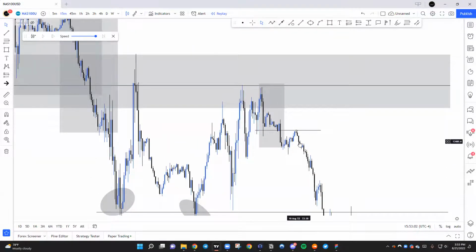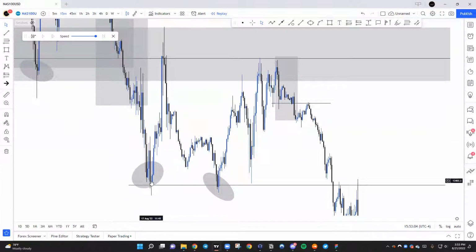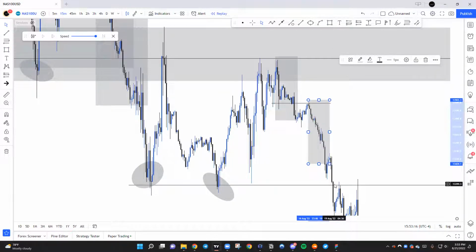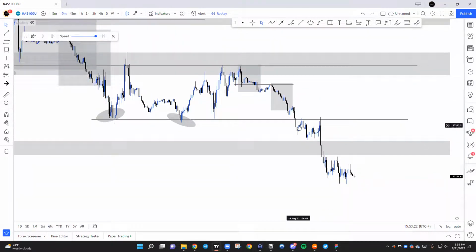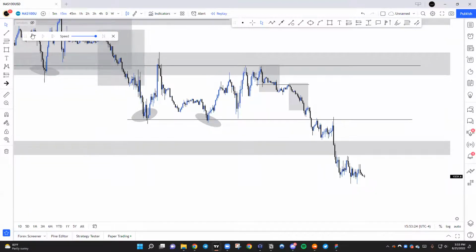That was out of the session, but I was okay with this because price already made lows. So I was targeting here first. We got to here around after London. I was asleep during all of this, but I was able to catch it when price touched down to here. Once it broke and closed back below here, I was just looking for price to stay below here and then New York to finish the job.